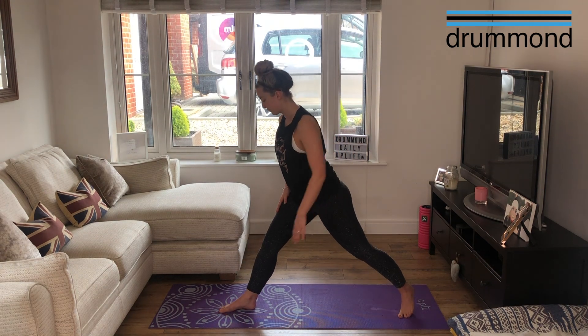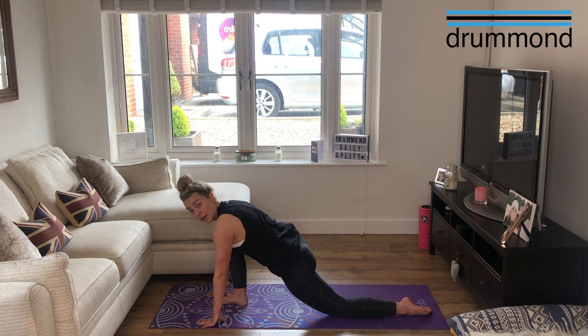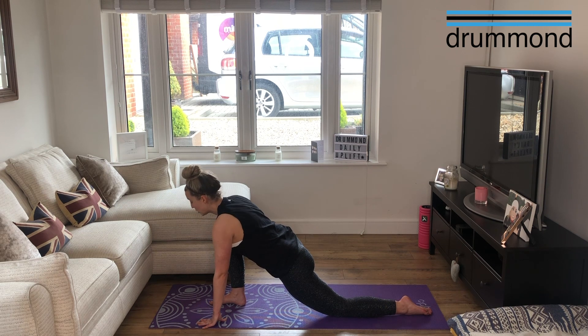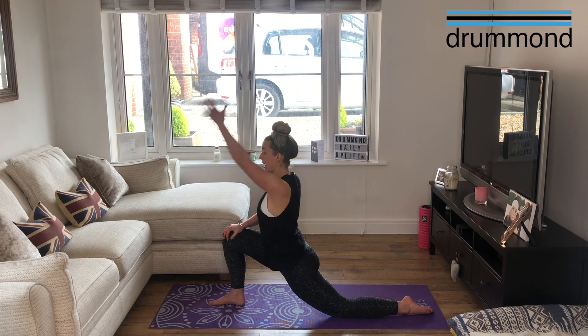We're going to turn — take your hands onto the floor and drop that back knee. Come into an extended lunge, dropping that toe so the foot comes flat at the back. You can stay in this position with your hands on the floor and just really sink into that hip, relaxing and feeling it open up. If you want a little bit more stretch, walk your hands up the leg and hold here. For even further, lift the same arm as the leg and really get that stretch all the way through the hip, up through the obliques on that side. Breathing in, breathing out, shoulders relaxed.